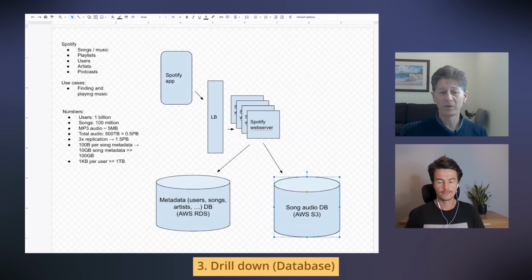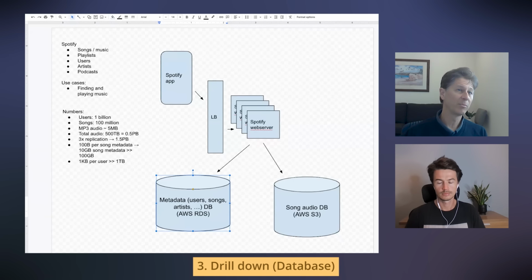Now, S3 is great for that, works really well, but the metadata, which is the users and their information and the songs and their information, maybe they get updated, maybe you're searching across them and having to do queries to find songs for a particular genre or artist, or you're trying to update your users. Like if I'm playing a song and I want to remember where I left off so that when I continue playing it remembers that, I'm going to be modifying the data quite a bit, or going back and forth between that database and doing these queries.